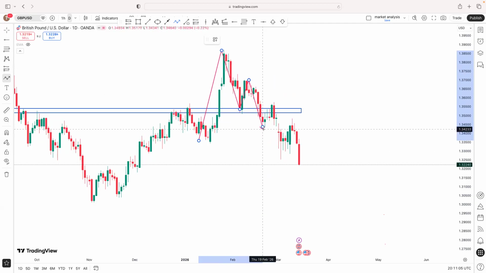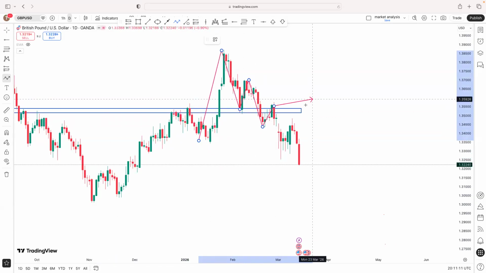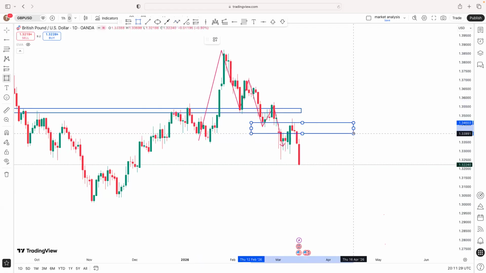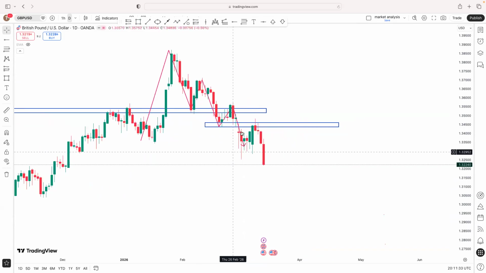Now, when the market gives us this lower low after they broke out from this area of interest, I then anticipated that the market was going to come back, retrace into this area before we have the next new lower low. And then when the market turned back from this particular area, they gave us what we call a tweezer top, right? And then after this tweezer top, we had this beautiful shift, the market going to create a new lower low, right? And then I definitely knew that the market left what? They left a previous lower low. I wanted them to do what? To come back into the zone.